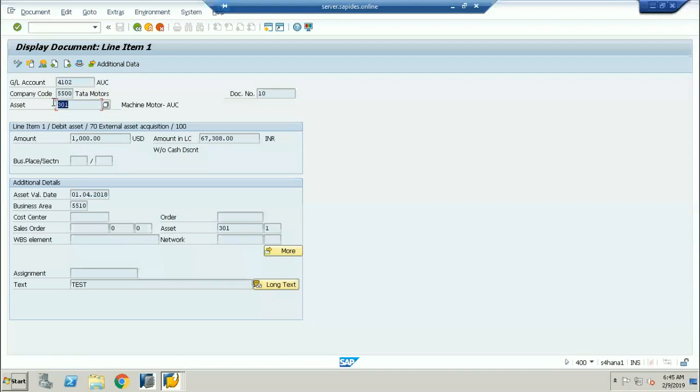Now you can see here, what is the balance? If I go and see the asset balance, it has to show the 10,000. And if I go and see the balance in the general ledger accounting also, it has to show the 10,000. Now this reconciliation is automatically designed here in SAP S4HANA. But earlier it was not designed. We had to compare both the balances. Why? Because there would be some manual postings happening. Now there are no manual postings in SAP S4HANA. All the manual postings in asset accounting have been completely removed now. Earlier we had some manual postings. Actually, SAP would allow you to do some manual postings without the reconciliation in asset accounting.